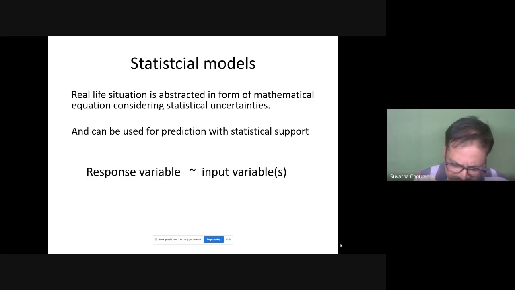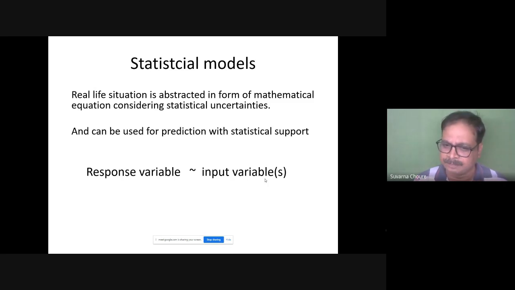Okay, and in general the statement of a model is: response is there, and that response is, because of this tilde sign, because of the input variable. Input variable can be called independent variable, explanatory variable, predictor variable.